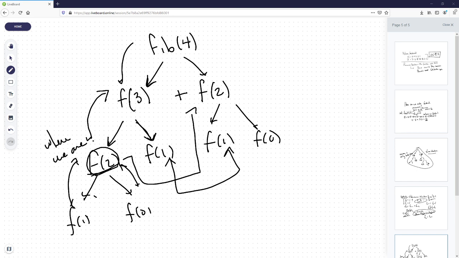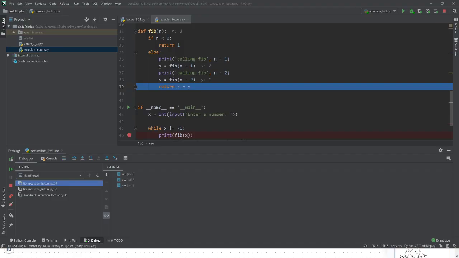And so we already called it on fib of 2. So it's going to drop down to this next statement. It's going to print out calling fib of 1. And then it's going to call it on fib of 1. So there we go, fib of 1. It's going to return 1. Okay, so now if you look at what we have here, we have x is equal to 2 and y is equal to 1. So now it's going to return 2 plus 1.